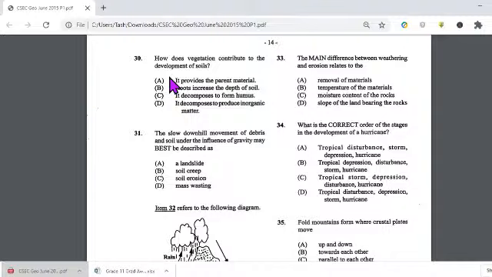Weathering is the breaking down of the materials. So you can break down the materials and they stay exactly in the same place. Erosion is the wearing away of the material. This wearing away of the material can be moved. So that is the major difference between the two of them. So for 33, it would have been letter A.